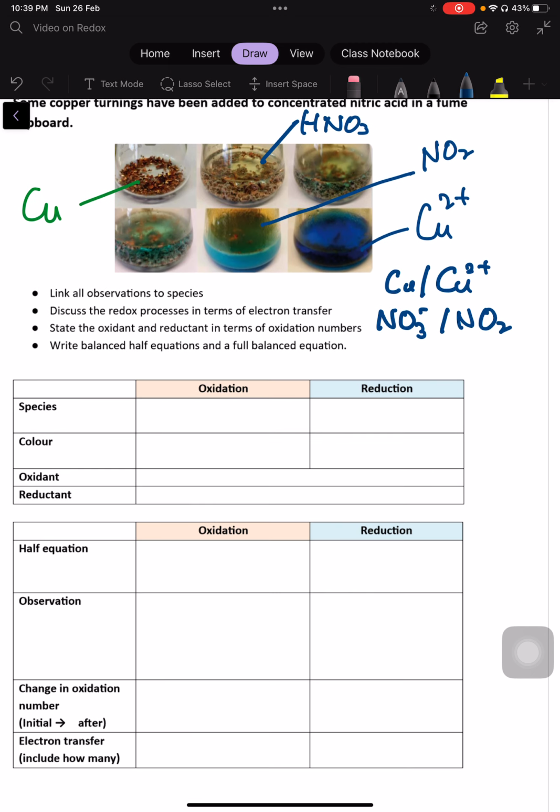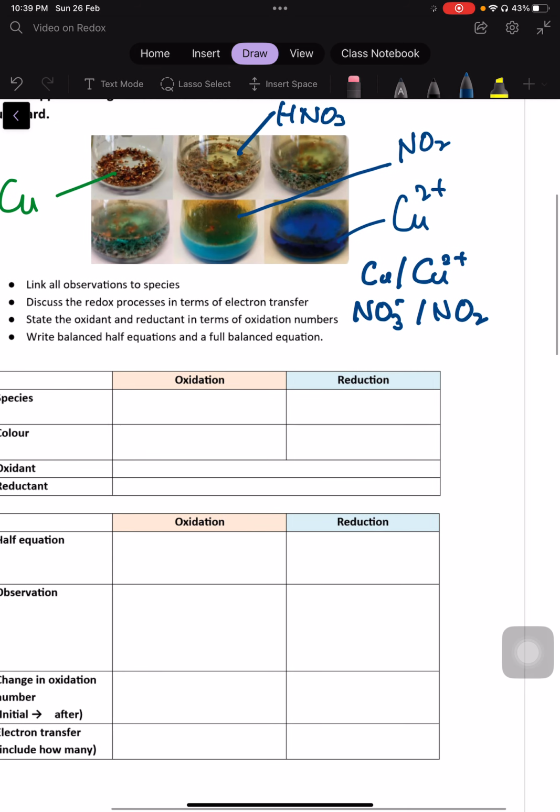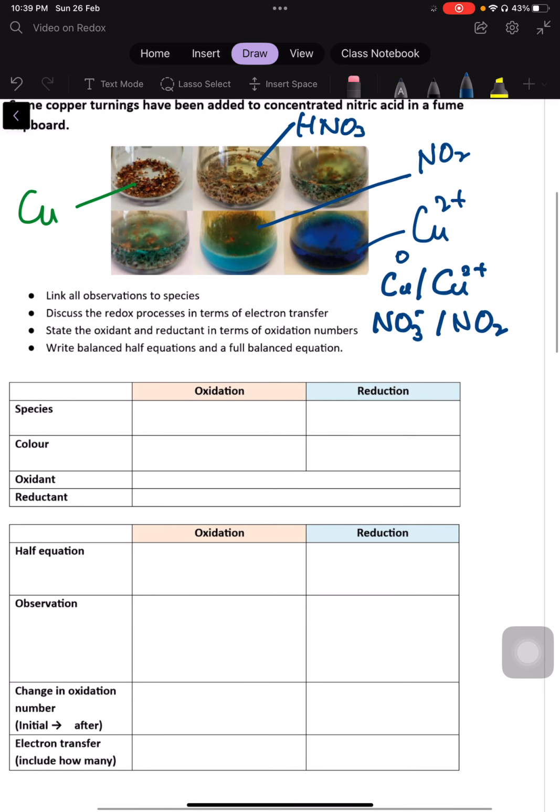So you can easily guess which of these species undergoes oxidation by checking their oxidation number. For copper, we have 0 as it is a metal, and +2 from the charge number. So the species which undergoes oxidation is copper, and reduction involves nitrate, or you can also put nitric acid, and you can easily recognize it by the loss of oxygen from 3 on the left to 2 on the right.